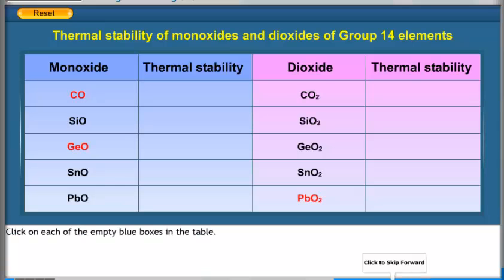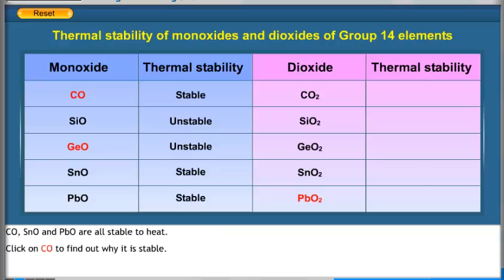Click on each of the empty blue boxes in the table. CO, SnO, and PbO are all stable to heat. Click on CO to find out why it is stable.